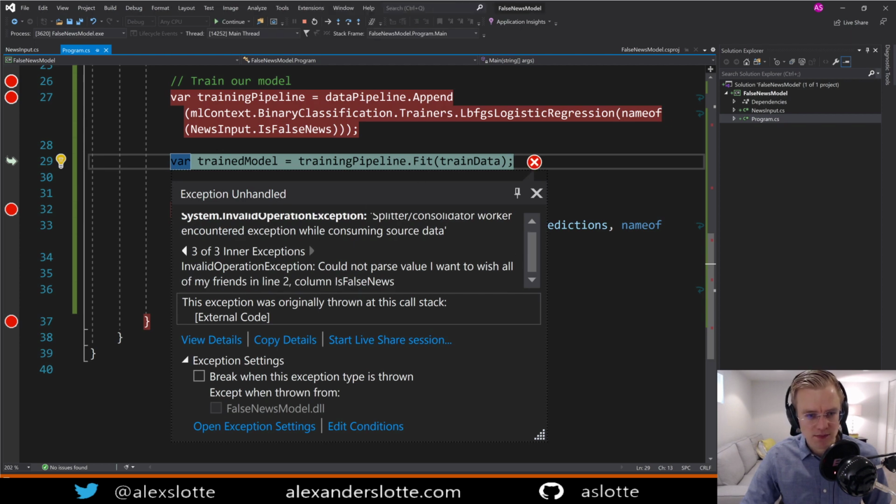Let's see. Could not parse value 'I want to wish all of my friends in line' to column. It's kind of a fun message. But yep, okay, so the column is false news. So what is the issue here?